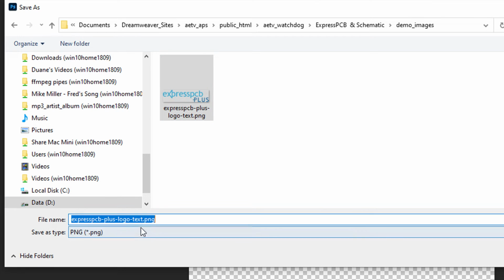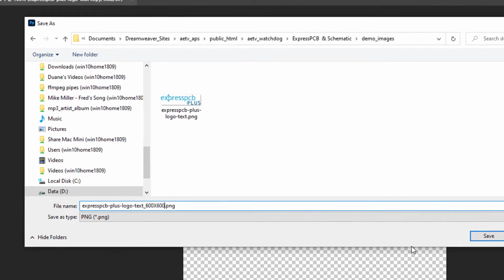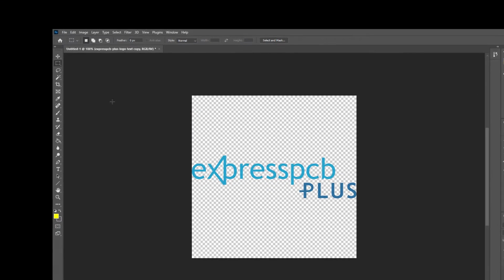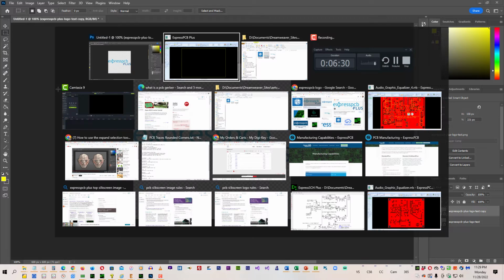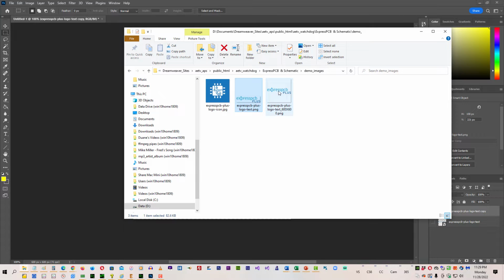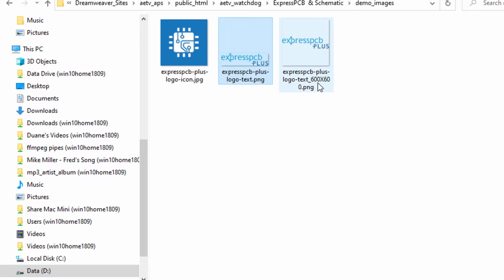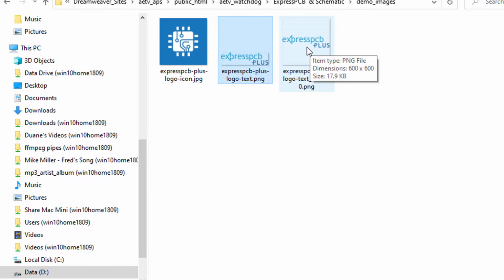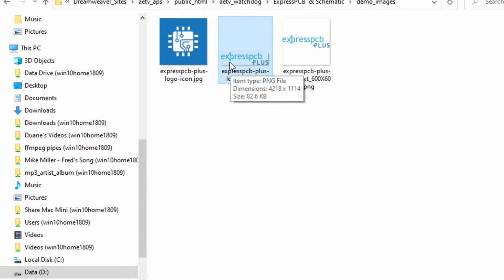I'm going to put square in there. Or 600 by 600, that's better. All right, now if we come over to here, we'll see that we now have a square image, it's 600 by 600 and it's a PNG as opposed to the original that was that weird shape.